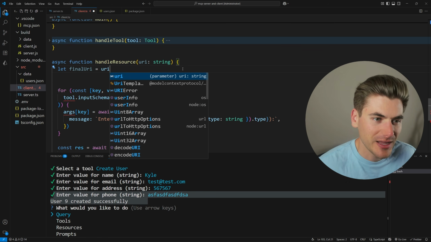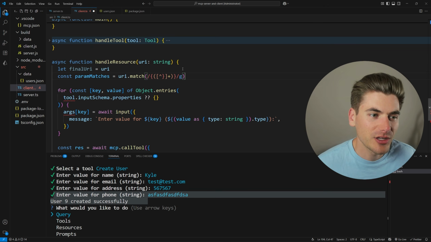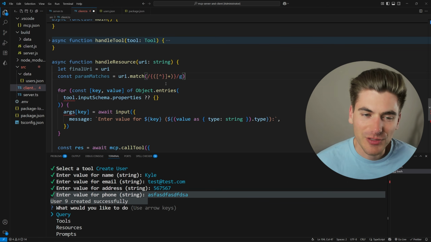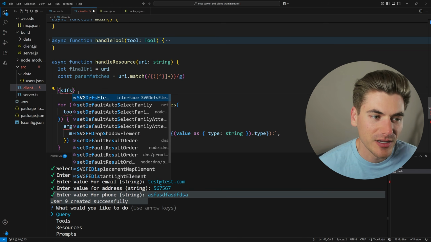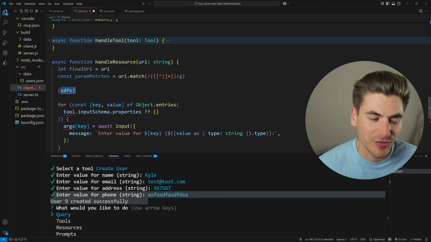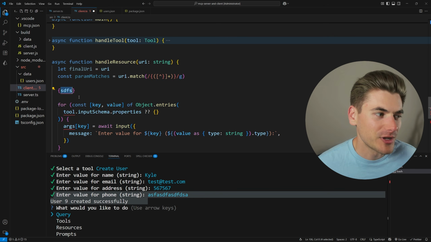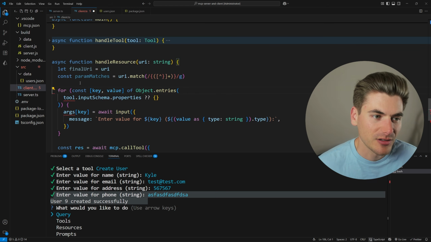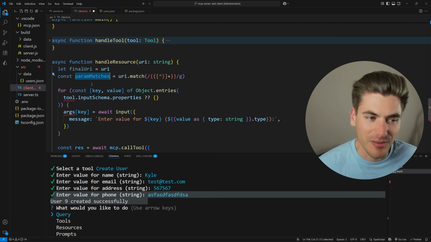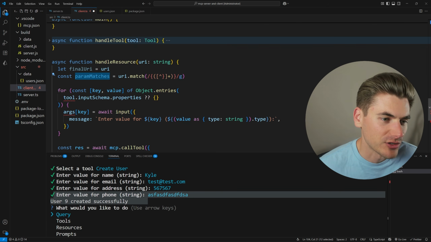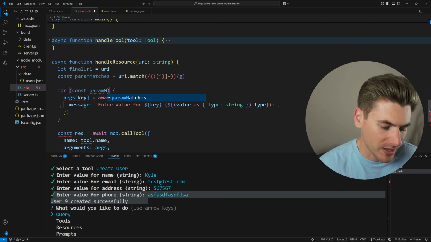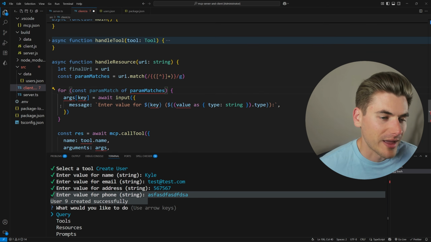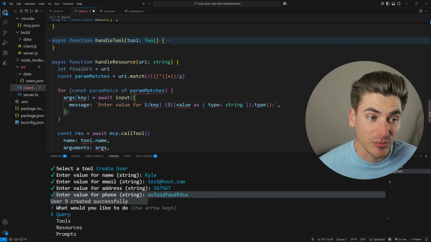That's going to start out by being equal to our URI, and then we're going to use this regular expression. I know it looks really complicated, but all this regular expression does is essentially match everything that is text between two brackets like this. So it'll just match whatever the name is directly inside those brackets, and we can use that to actually replace that information. So now we have our param matches that's just taking our URI and getting all of the matches that we have. I want to loop through each of those matches. So here, instead of this Object.entries, I can say that we want to get a param match of our param matches. So I'm just looping through all of our different parameter matches.